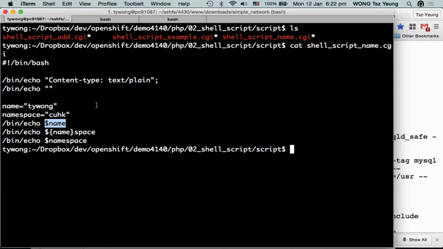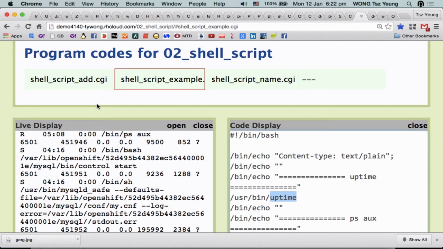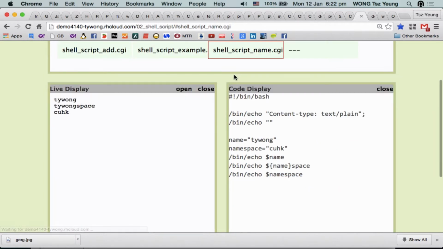Let me execute this. I don't know if you know it or not. This also works on PHP. Now I run it. First is TY Wong, no problem. Okay? Second, when we have a bracket, the dollar will bracket the name and become TY1 space.